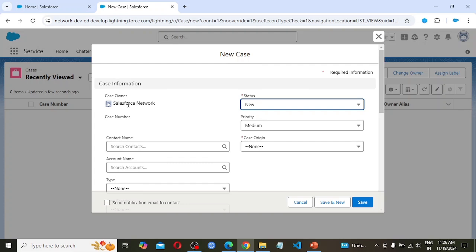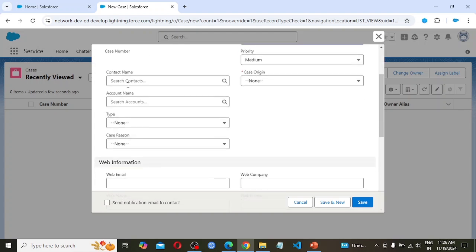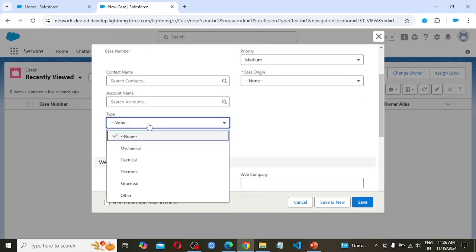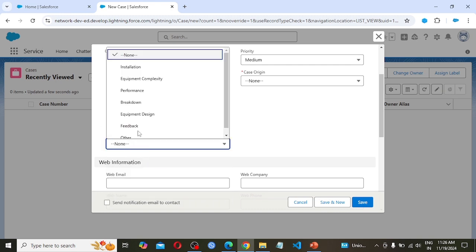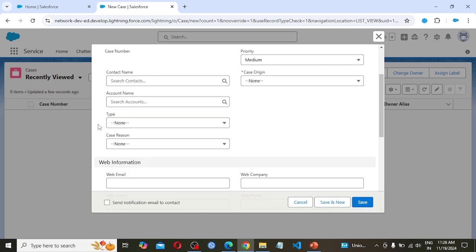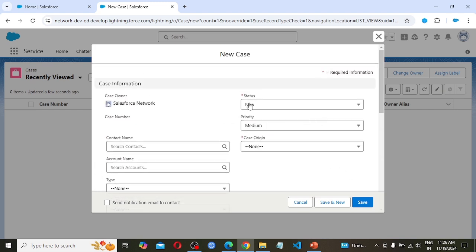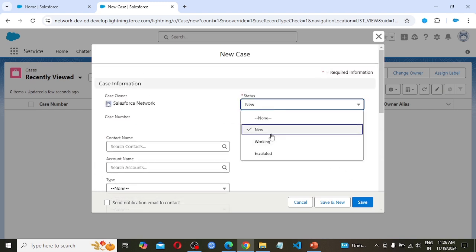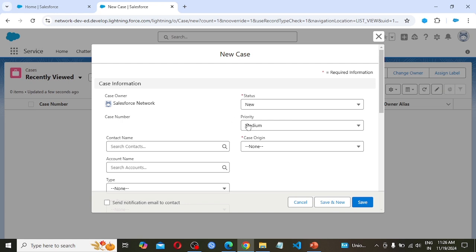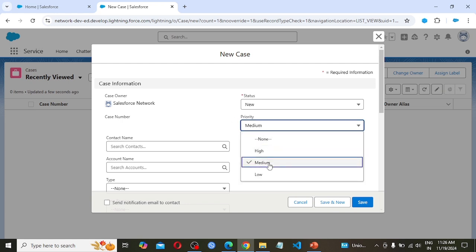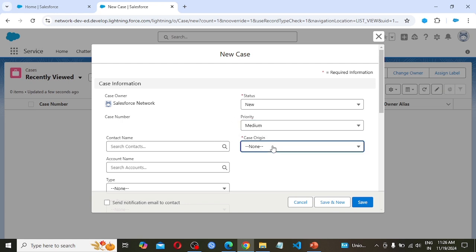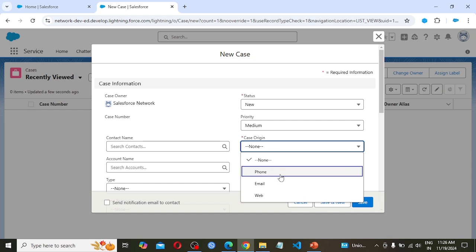Here is the case owner, then case number, which is going to display, contact name, account name, type is of picklist type, then case reason, what is the reason for that particular case, then status, is it new, working or escalated, priority, high, medium or low, and case origin like phone or email or web or other.